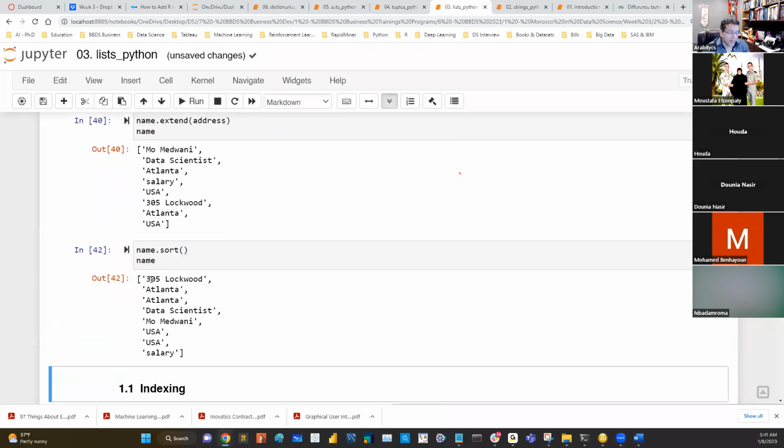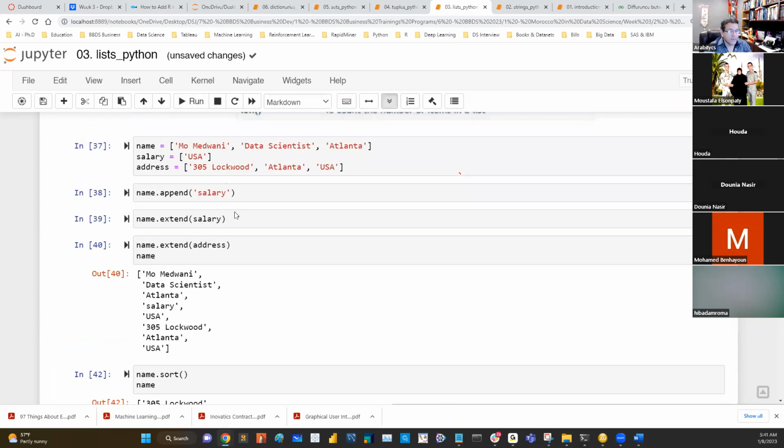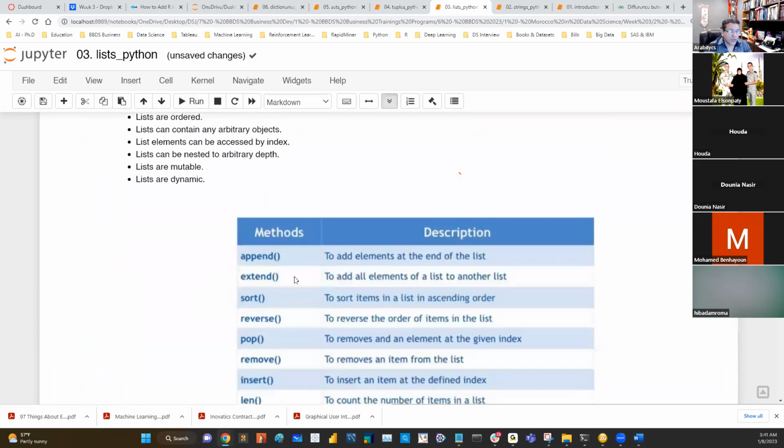The sort only works for either all numbers in the list, or all strings. If we have a mix between strings and numbers, floats, then the sort is not going to work. It has to be homogeneous.